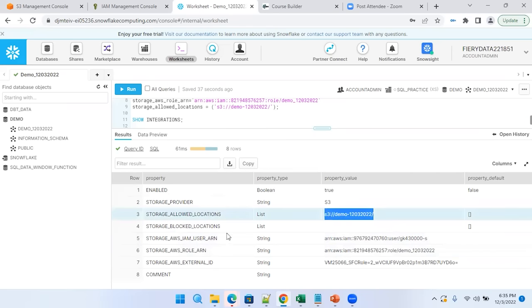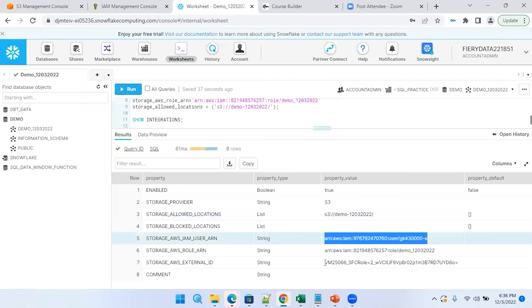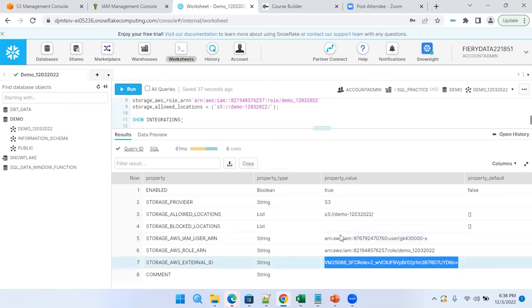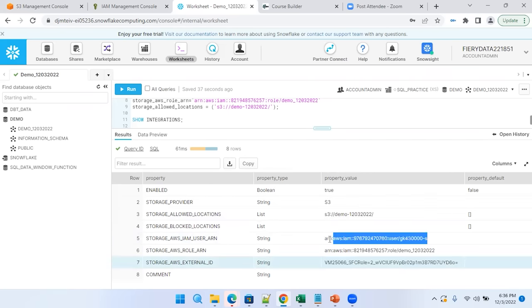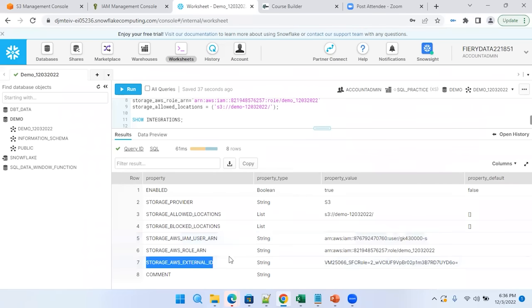When we created our integration with the AWS details, Snowflake generated its own ARN with an external ID. These details are used whenever Snowflake tries to communicate back with AWS and check the authentication. We have to give these details to AWS, saying that whenever Snowflake tries to communicate with this user ARN and external ID, it should be given authentication access to the files available in this particular location. I'm repeating it here again.